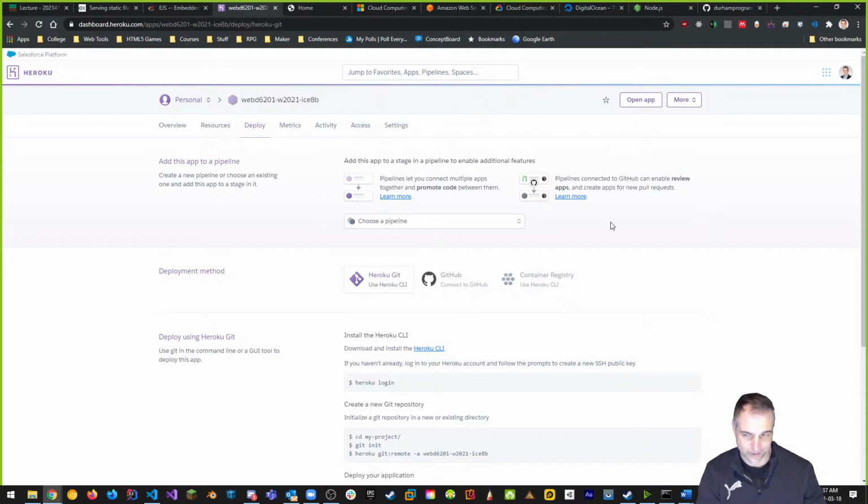Are you with me? Are you here? Do you have a Heroku account? Did you create a stub, a container for your app? You need this first. You have your GitHub, you've already set that up, and then you've made this part here. Have you done it? Yes or no? Nicholas says yes. Muzda says you have your account. How about Jackie? Jackie, are you good? Andre, you're okay. And I'm going to move on now because we're going to time out. But hopefully, Jackie, you have it too. All right. You need to make an account.